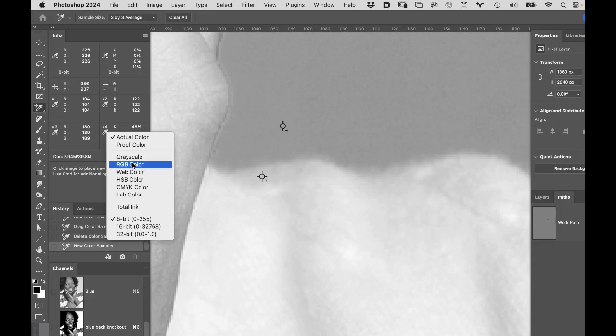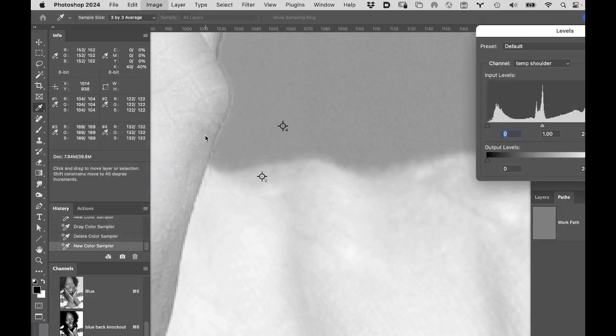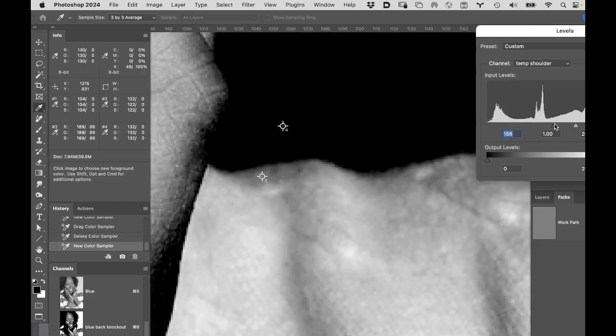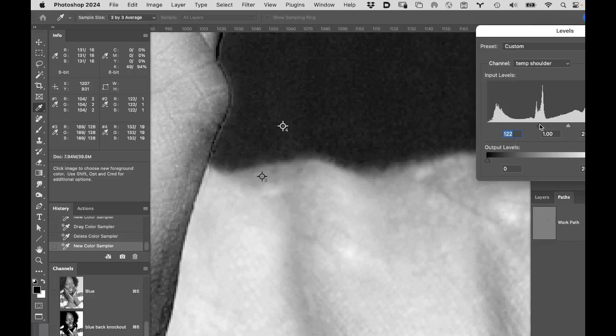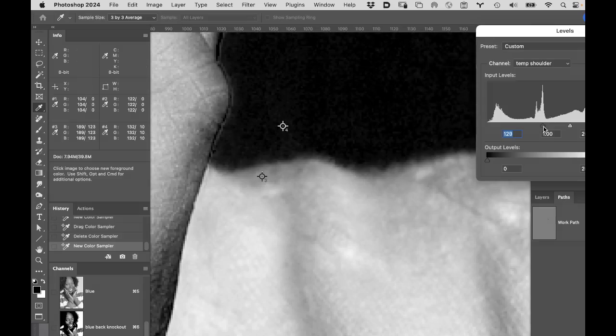I'm going to change them both to reading RGB. Command-L to bring up the levels dialog box. And again, I'm going to do the same trick I did before. This 189 needs to actually be 0, so I'm going to click and start to drag all the way over. Sorry, I got there way too quick. So again, I'm looking at my point number 4 now, guys. My highlights and shadows have reversed, but that's fine. It doesn't matter. Again, this 132 needs to be 0, so I'm going to continue to drag my black point slider till I get close to 0.